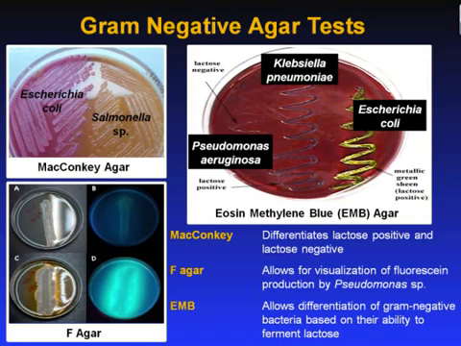The green metallic sheen in the far right section of the agar indicates the bacterium is able to ferment lactose to produce strong acid end products. This could be an example of Escherichia coli. The absence of color in the bacterial growth in the far left section of the agar indicates the bacterium is unable to ferment lactose. This could be an example of Pseudomonas aeruginosa.